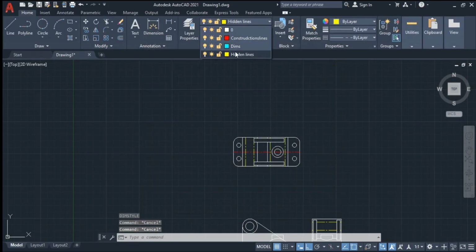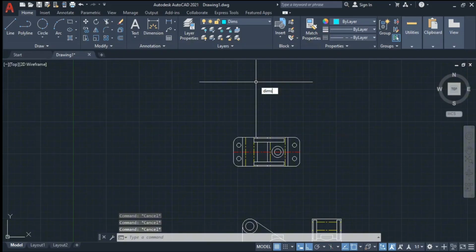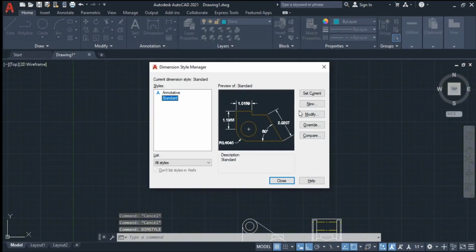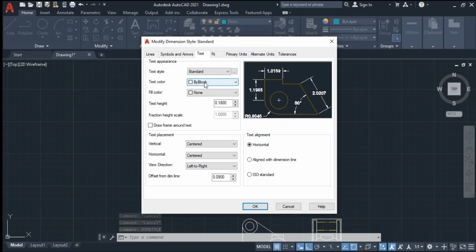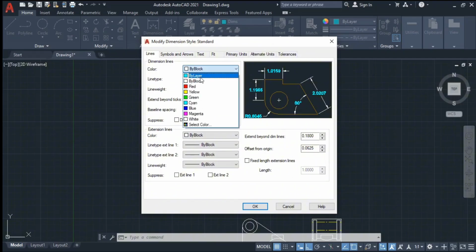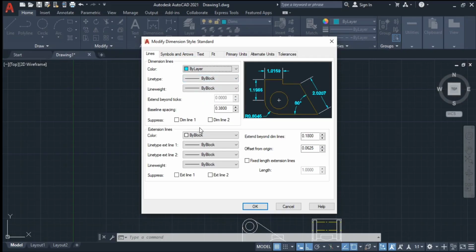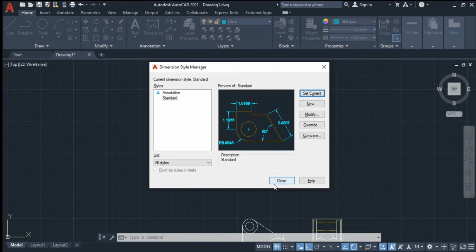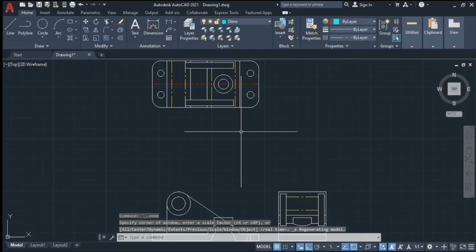Back to dimensions, dimension style, enter, modify, by layer, and arrows are also by layer, line type. Okay, set current, close.